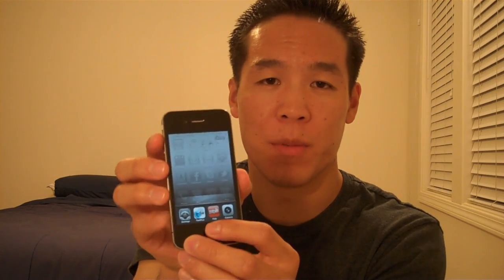I think it works great. So all you do is you just double click the home button and this thing pops up, and you can flip through your apps, your recent apps that you've used, and go back and forth between your apps. The only thing is you got to be careful is when you're flipping through apps like that, it doesn't actually turn them off. So I'll talk about that more later, but the multitasking is a really nice function. It does work really well. You can go seamlessly between your apps or your programs or whatever you've got, and it does work great.